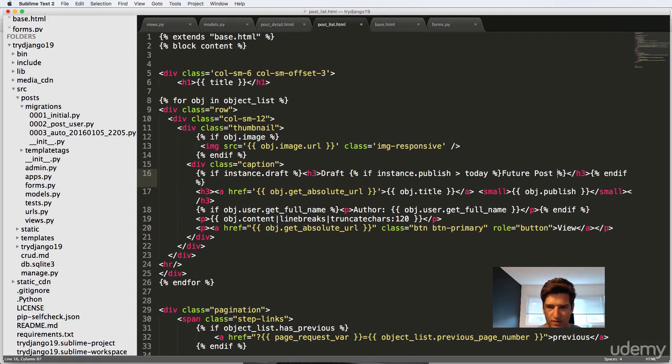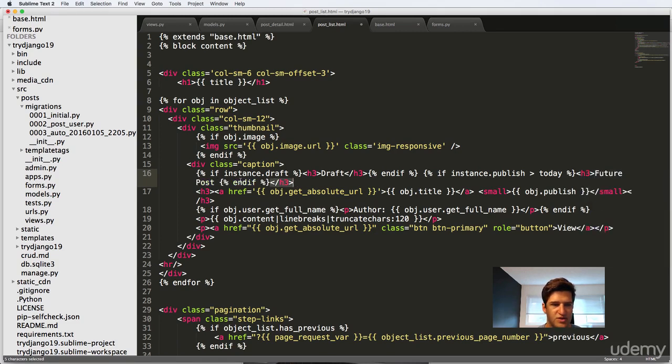And we'll put an endif here. So I'm going to put this in the draft, keep that as an H3 inside, and then put the future post as H3 as well.